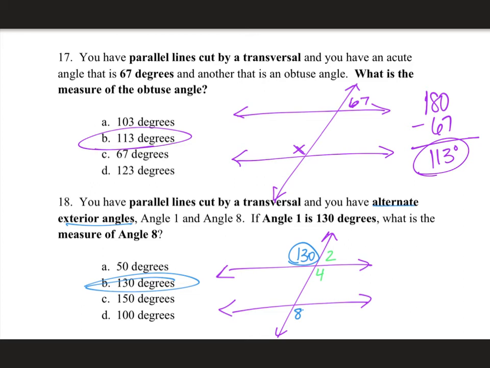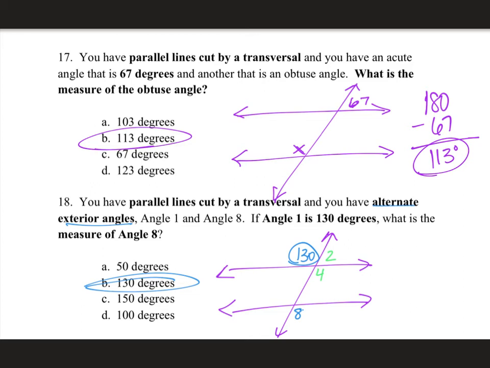All right, these two questions ask about parallel lines cut by a transversal. On your exam, they will already have pictures. This time we drew them. Main thing you need to know is that we talked about how in this situation with parallel lines cut by a transversal, all the acute angles are equal to each other, all the obtuse angles are equal to each other.